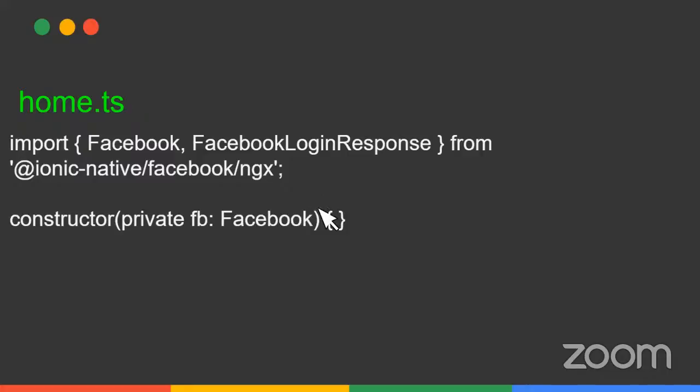Then we'll go to the home.ts. Of course, when we say home.ts, we mean the home page, the functionality aspect of the home page that will handle most of the actions that the app needs to carry out. The code that you usually need to run for the home page when you tap the button for the login is the home.ts, especially in an Angular application. It's a TypeScript file.